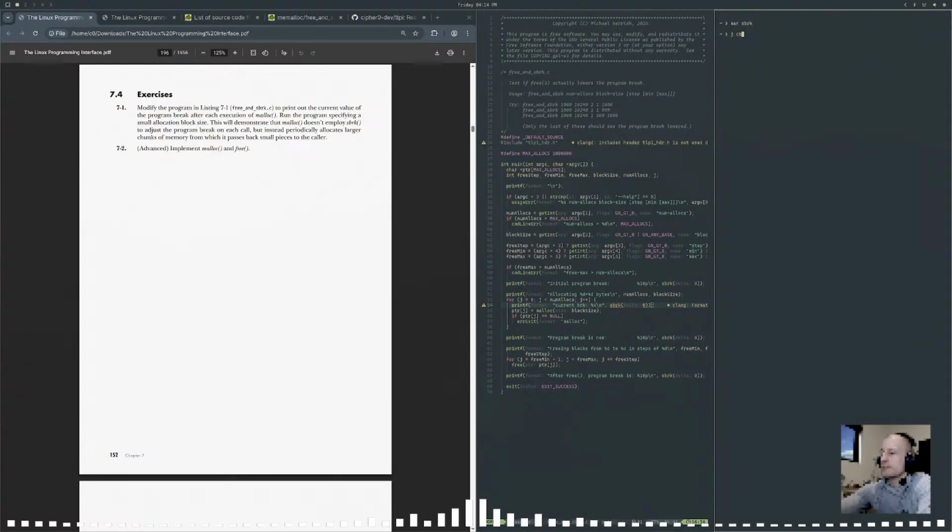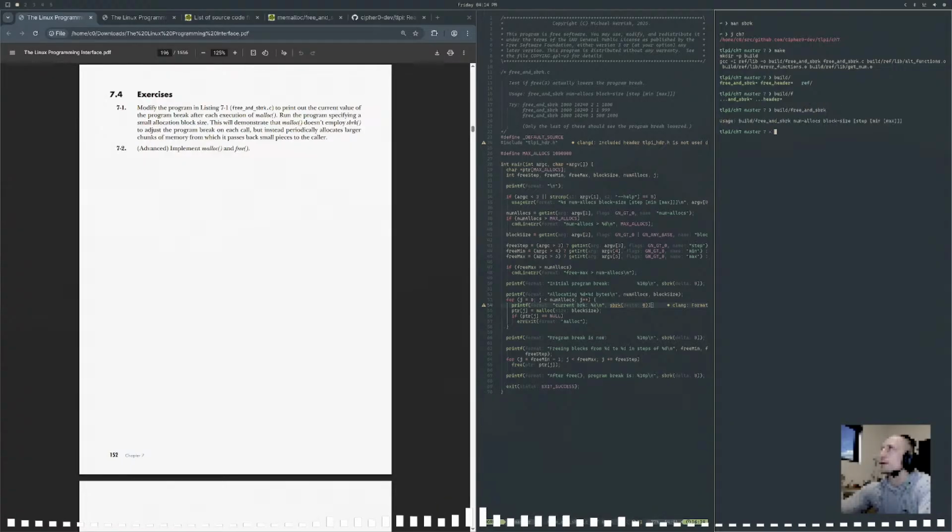Jump to chapter 7, make build free_and_sbrk, and we'll do block size, number of allocs 1000, block size 10240, step 1, min 500, max 1000.